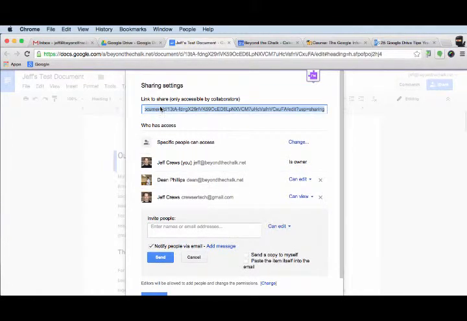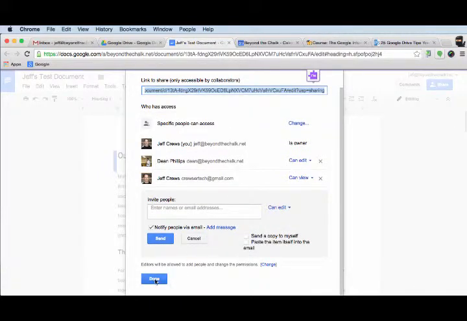The other link up here on the top is called Shared Settings. I can push this link out to anybody that I've shared this document with as a quicker way to get to this document. If you are not on this list and you try to access this link, it will not give you permission because you have to be listed here. So that's the Advanced list.